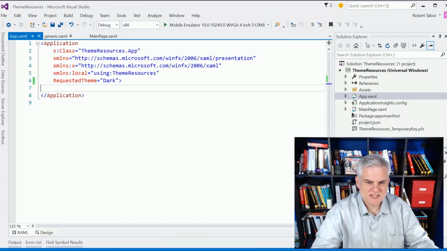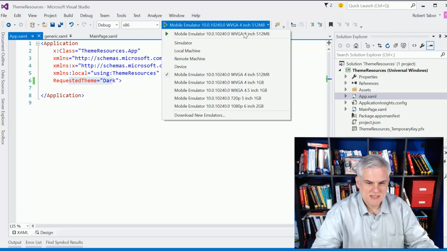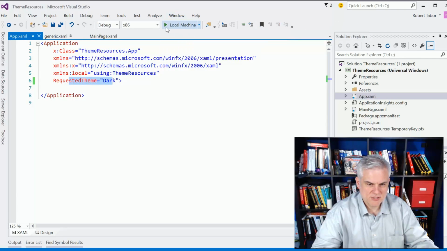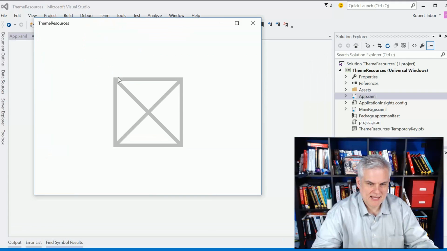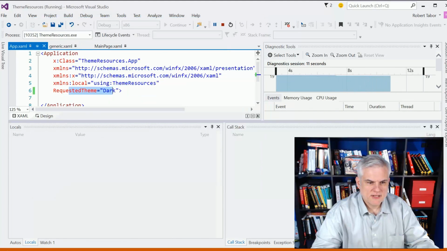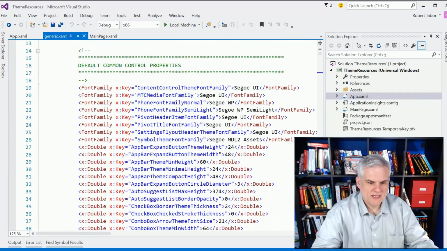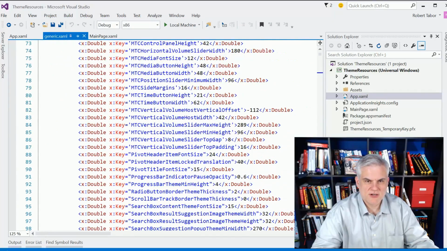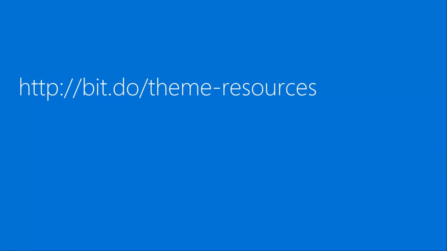And this works kind of the same way inside of our desktop apps as well. Now that I've changed the requested theme to dark, let's take a look at this again on my local machine. You'll recall last time we ran the app, it had a white background, but now we're running with a black background. Okay. All right, so I'm not going to show you how to override the styles that are defined in this generic .xaml, but you can read about it in that page that I pointed to you just a moment ago here, that XAML theme resources page. It'll tell you about how to do that.